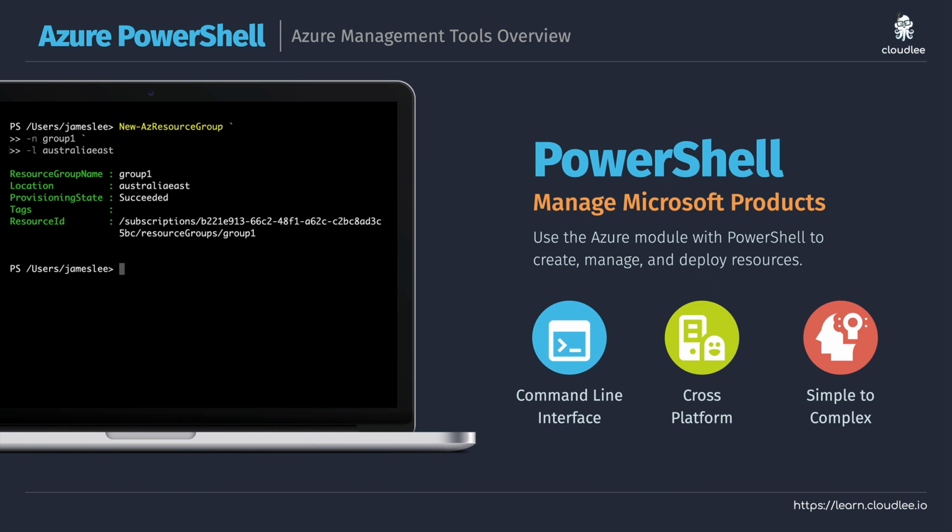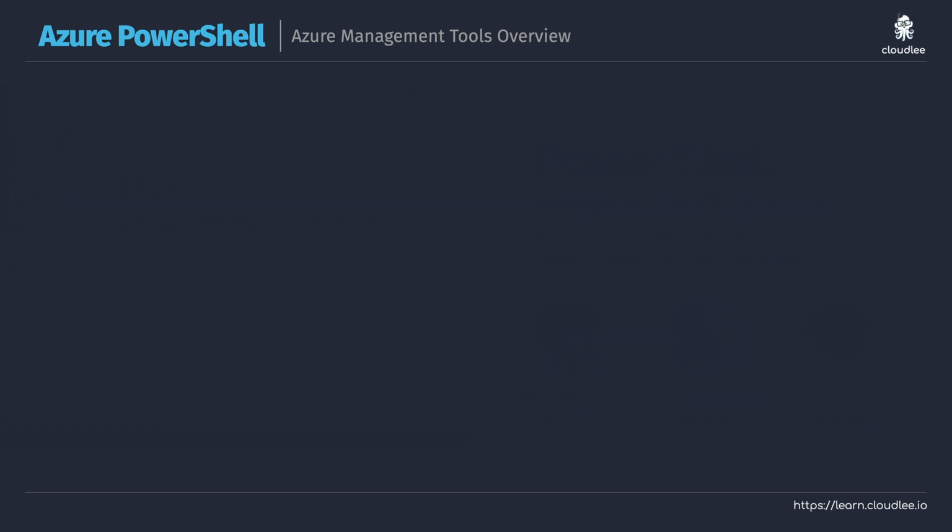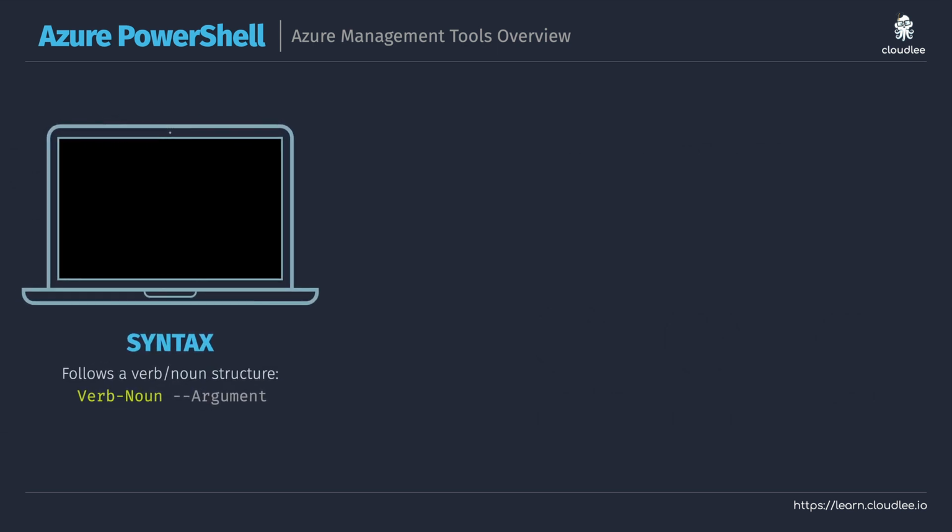So if you do want to give PowerShell a try, what are you going to do? Well, you'll firstly need to install it to your system, and then when you work with the actual PowerShell commands, they follow a different format to Azure CLI. With Azure PowerShell, you're going to follow a verb, noun, argument format. For example, the verb might be install, the noun might be module, and the argument might be Az. This is actually one of the first commands that you'll want to enter after you've installed PowerShell, because to get support for Azure when working from PowerShell, you need to install the Az module.